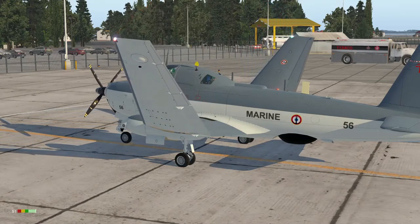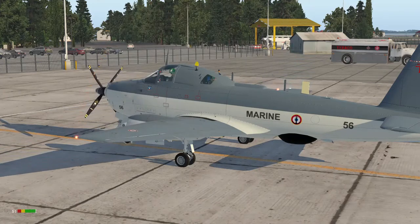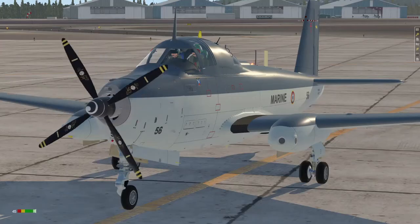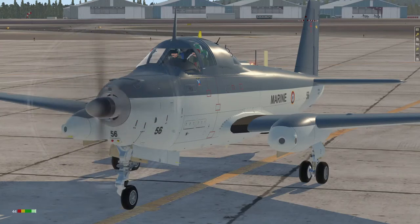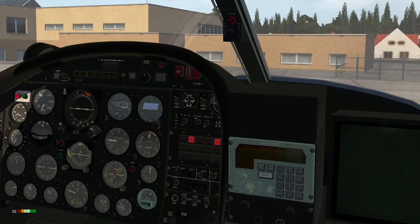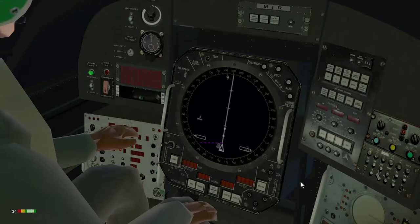Okay, startup sequence. We've turned the beacons on and we've made sure the fuel flow knob is on 100%. It mentions the intercom - won't worry about that. Ventilation turbine - I don't know what that means. You press the start selector and then push the start button and hold it for, as it says here, seven to ten seconds. Okay, we're letting everything calm down, making sure everything seems to be working okay. And we are ready to go.